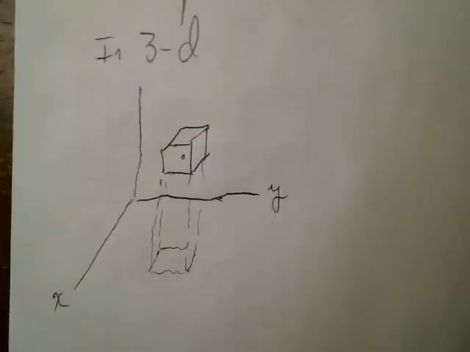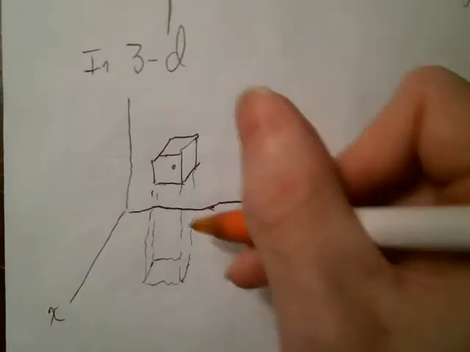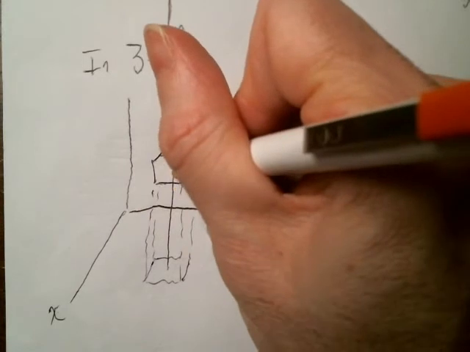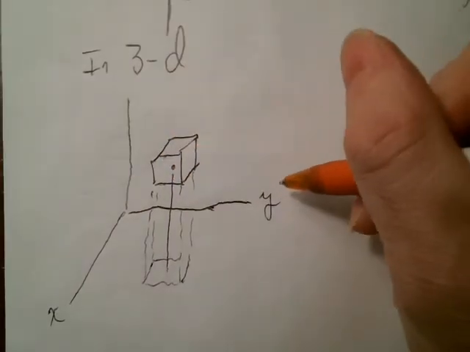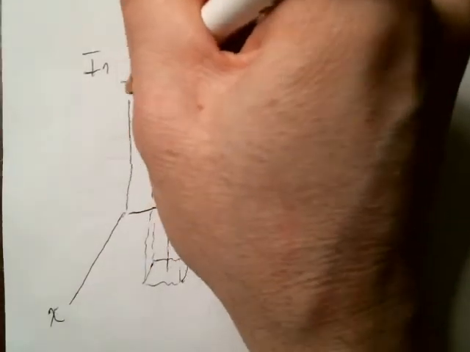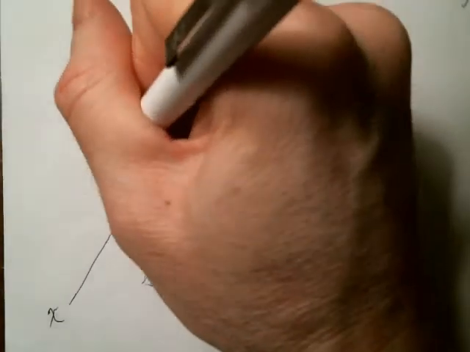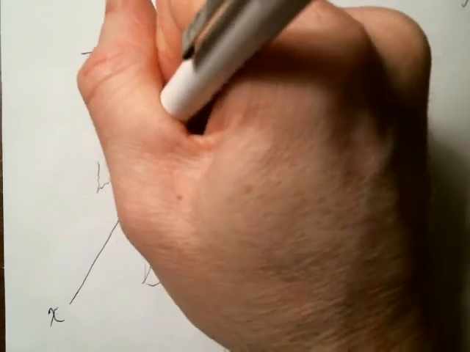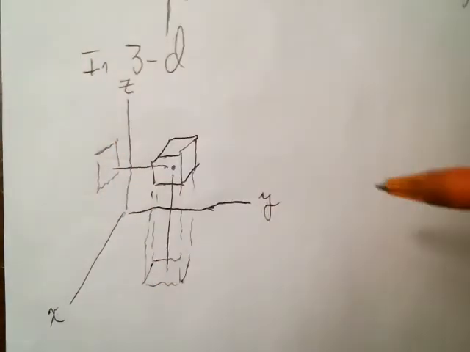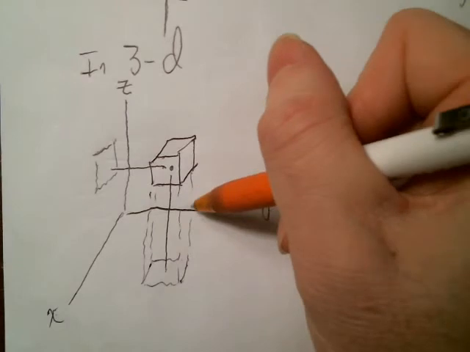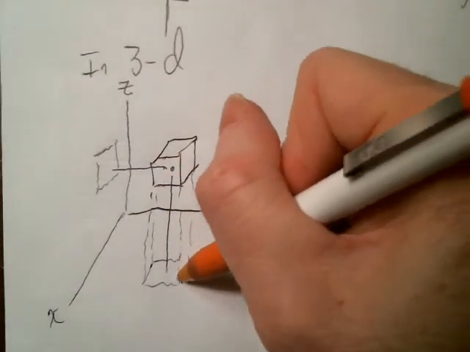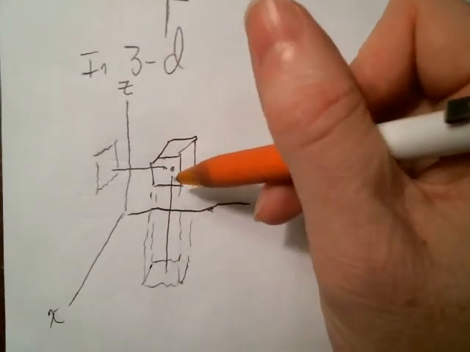So there's some point in the middle of the floating cube, and we find the distances away from the particular x, y, and z planes. The z plane would be this distance to here. You pretend the projection of the cube is right there. The distance from the xy plane would be this distance. And you can kind of read off what those distances are, right?